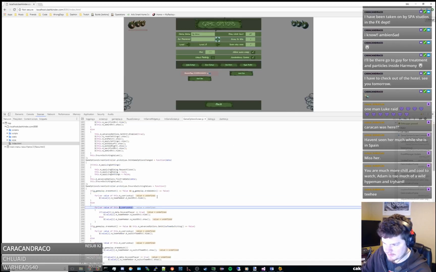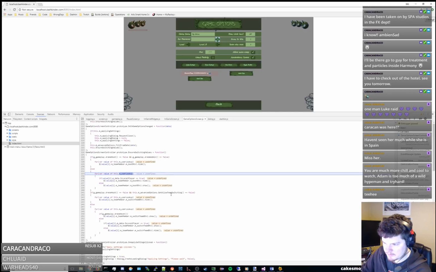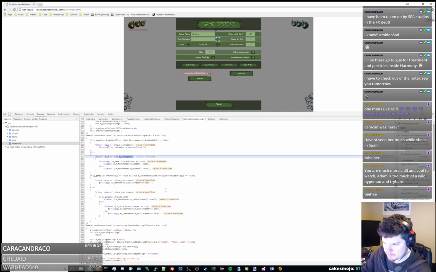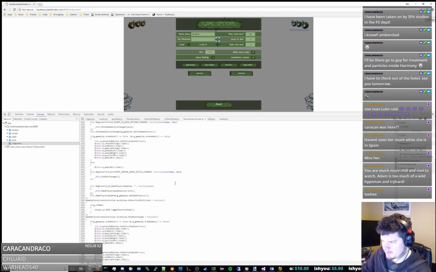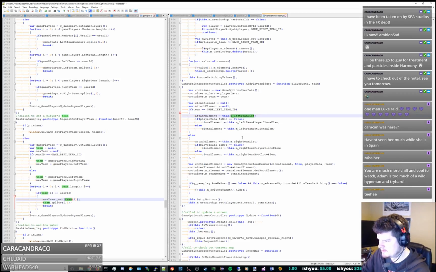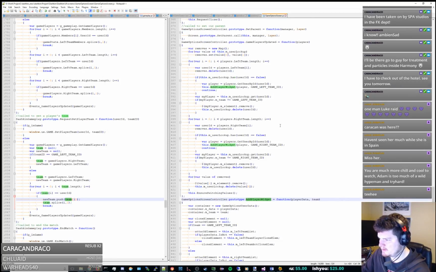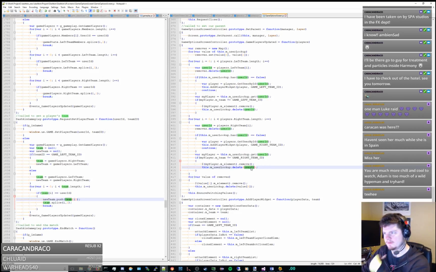Sure, switching values. Okay, so we removed ourselves. So where's the code to add ourselves back? So if our team does not equal this, then remove ourselves from this thing and delete ourselves from the user.